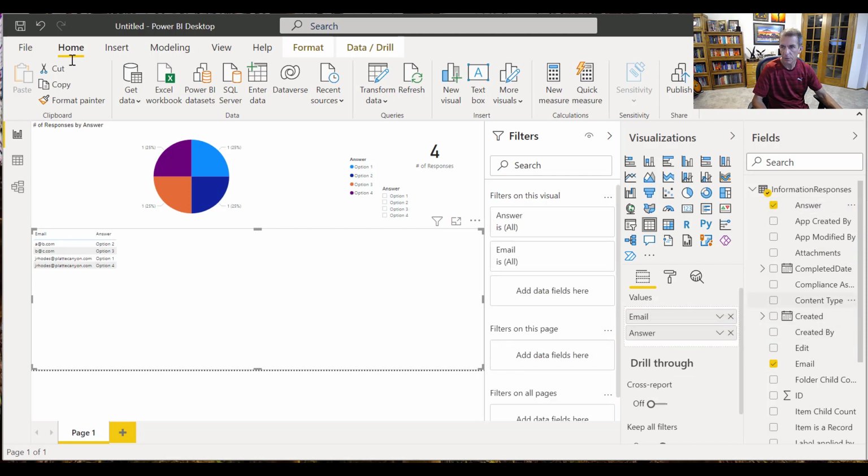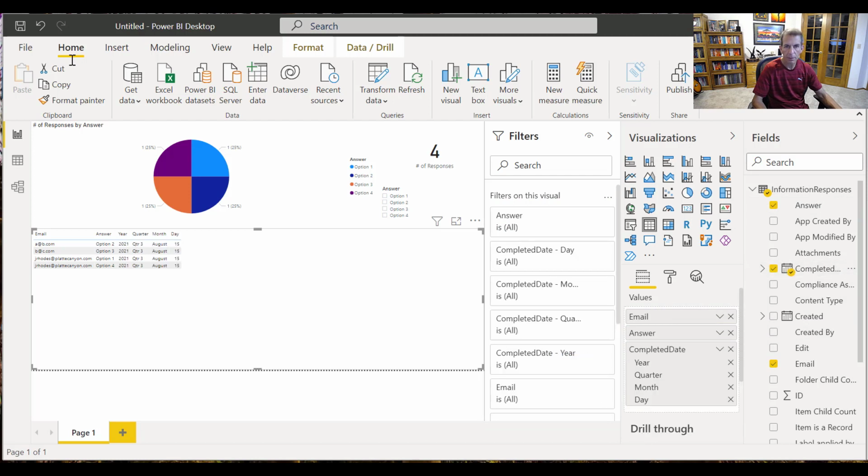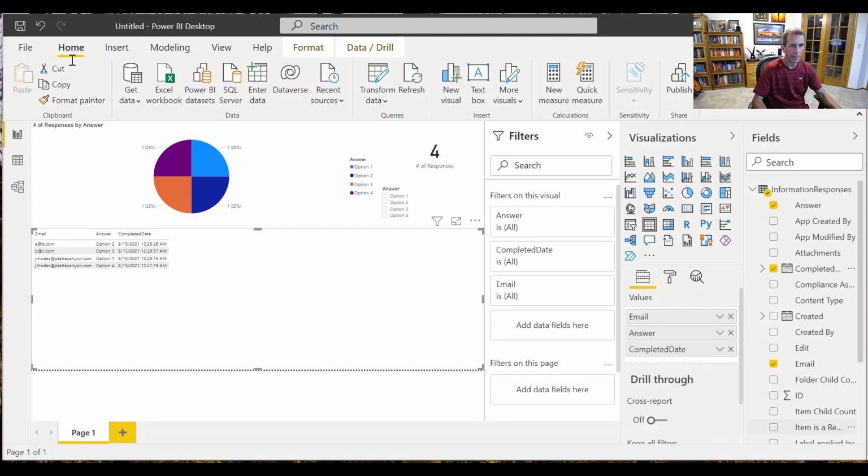Maybe put the completion date as well. Oh, and I always hate that when I break it out, so I'll get rid of the date hierarchy. And sometimes I'll get rid of the time. In this case, I'll leave it on there just so we can show. Notice that it's given both of my answers. So, and I may rename this and call it status.